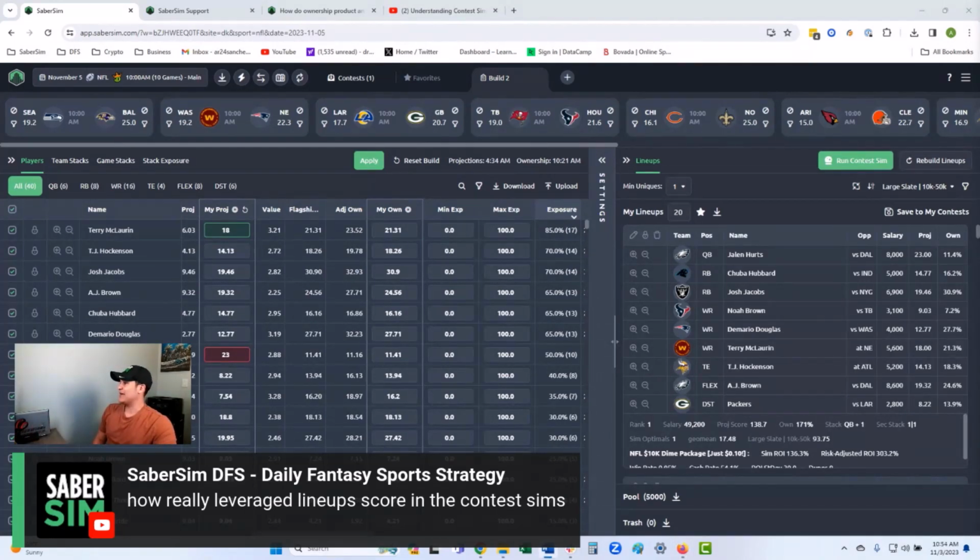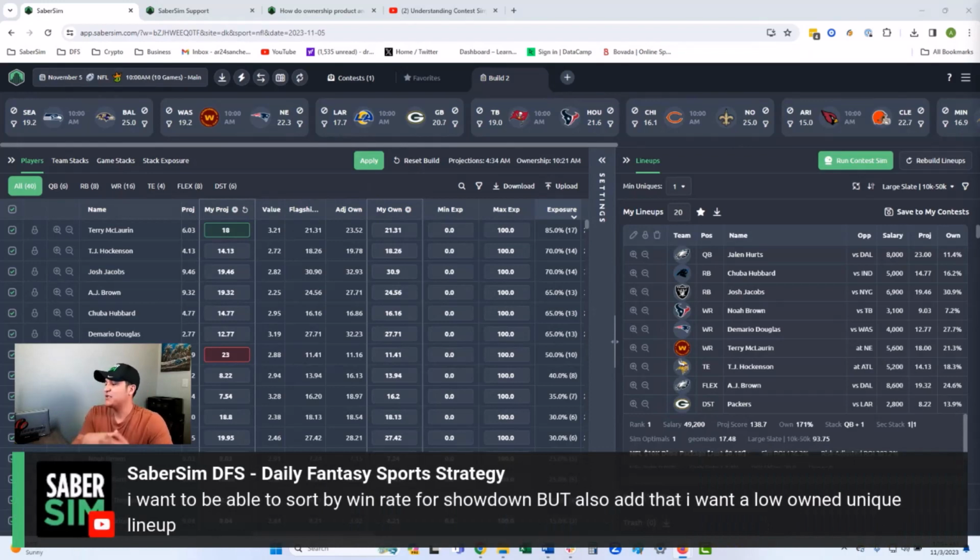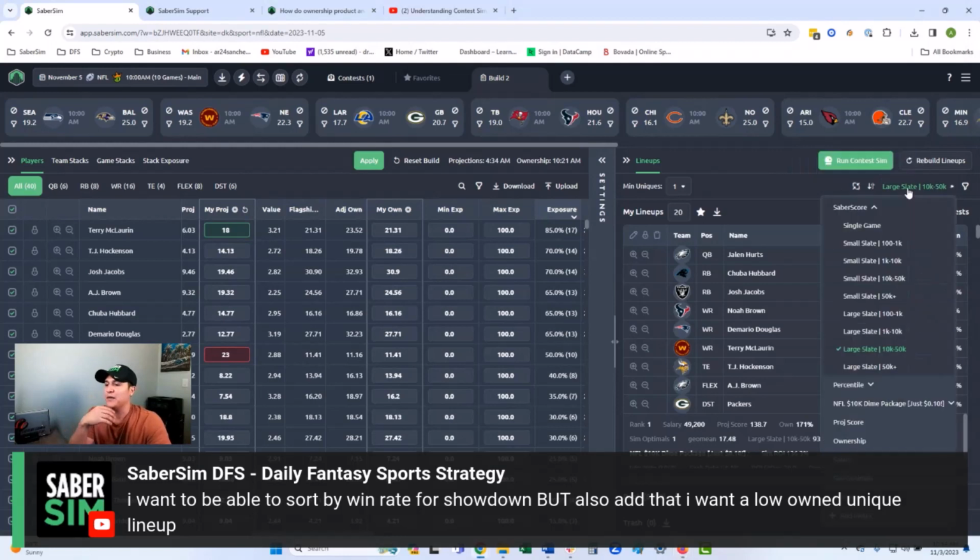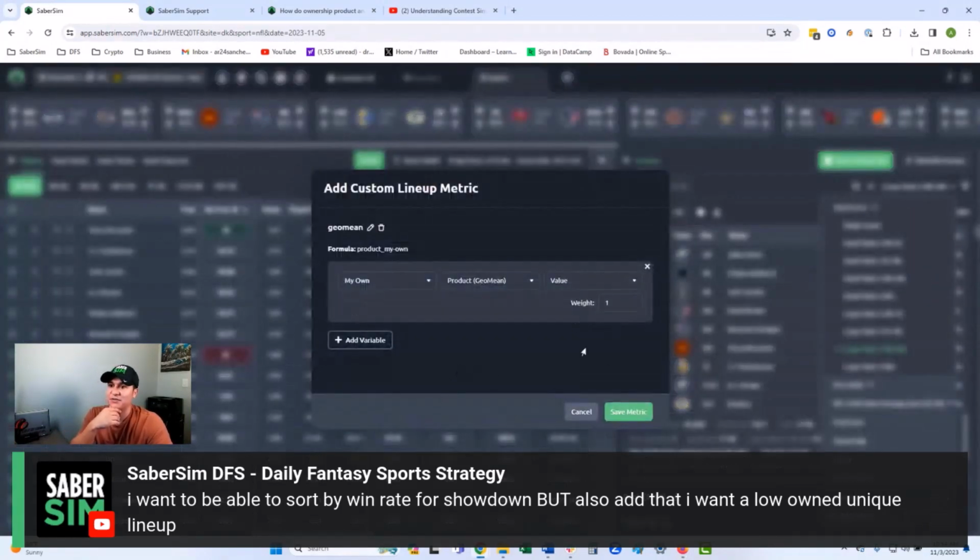All right, this is our last question. Question says, I want to be able to sort by win rate for Showdown, but also add that I want a low owned unique lineup. So this is a great opportunity to use custom metrics, right? So what I would do here is I would make a metric that is the geometric mean of the lineup, so I can understand the duplication impact of the lineup.